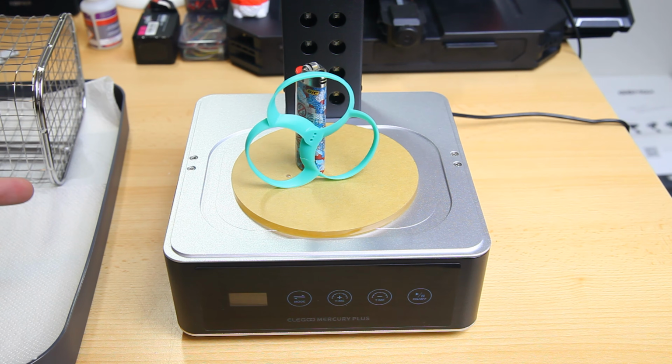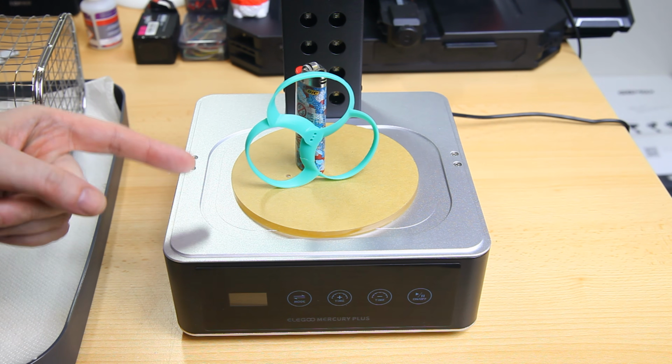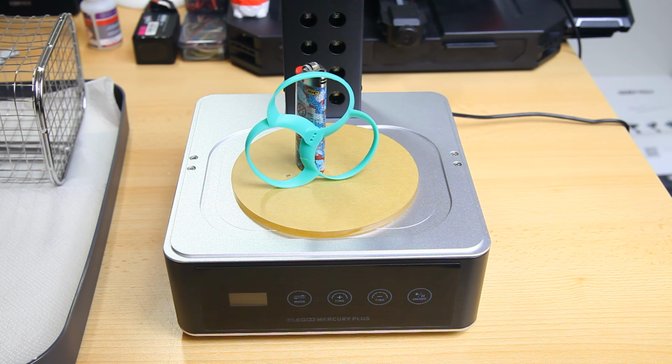Also, the result won't be as good, probably, because in those hours dust might settle on your print and get stuck to it. So a curing station and a washing station like this is definitely preferable if you want to get into resin printing. That's basically it. Now, maybe you want to do sanding or remove the last bits of support, or maybe even painting of your model. Depends on what you've printed. But cleaning and then curing your print is basically something you'll always want to do.